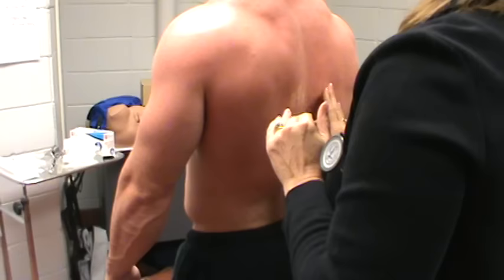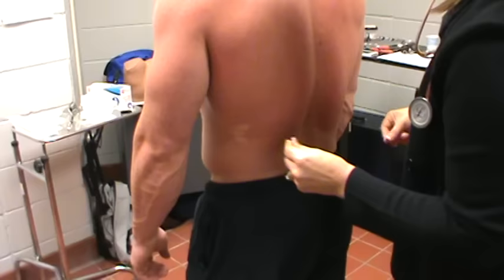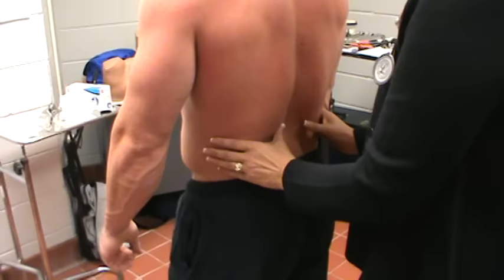Now I can roll a little harder. You have a lot of musculature back here, so it's really easy to feel the appropriate spots to palpate. All right, what I'm going to do now is make sure that you have what we call even symmetrical expansion, so that your lungs are rising and falling at the same time.